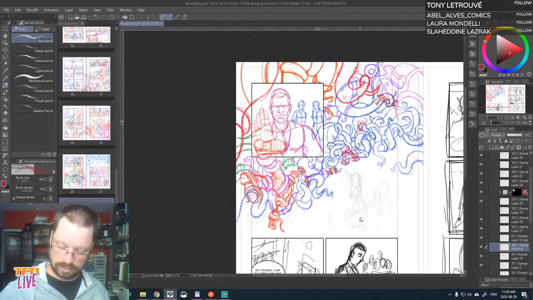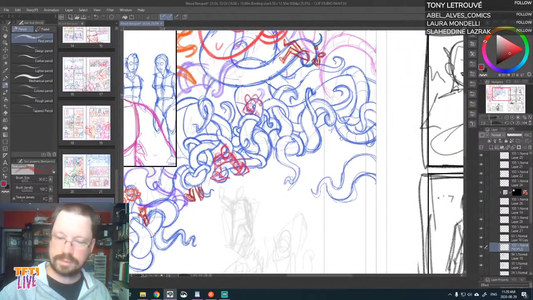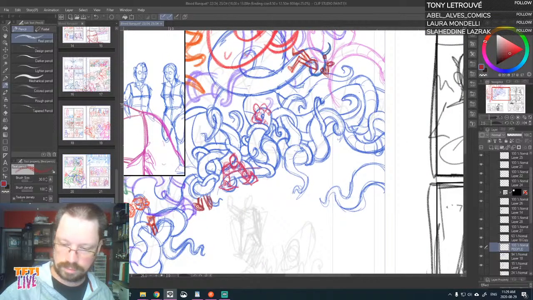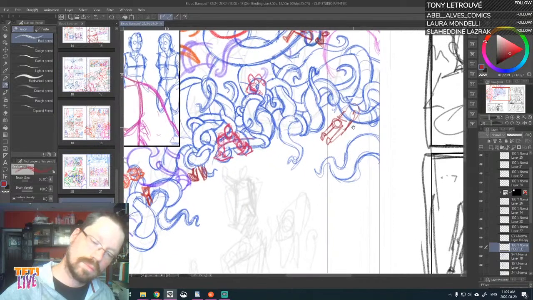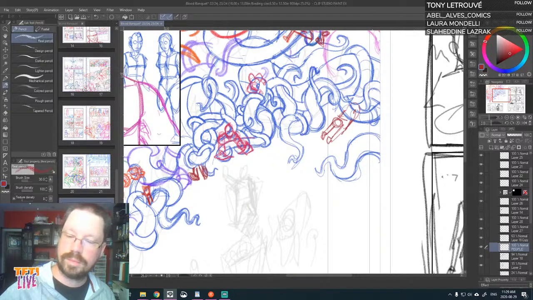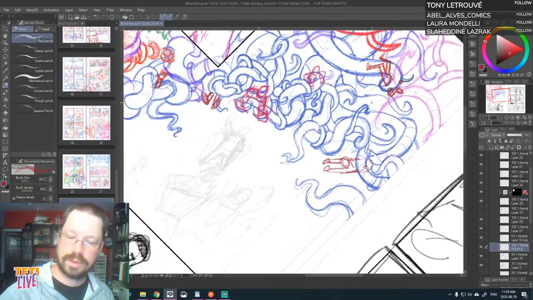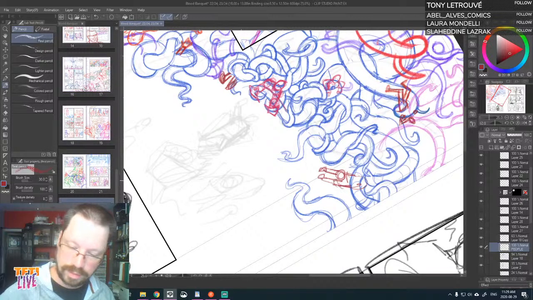Feet. I'm trying to keep mindful of the perspective here.